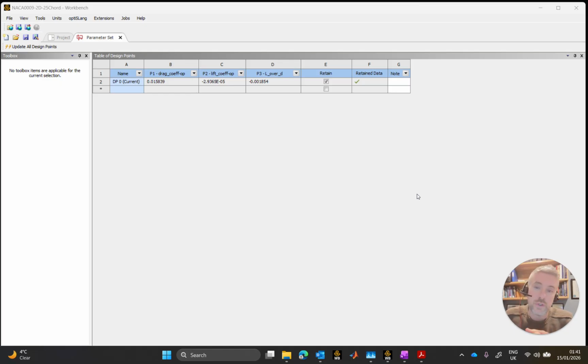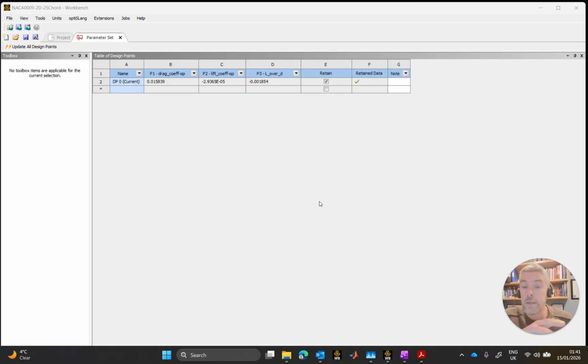In the last video we finished off with an attempt to verify or validate our solution from the solver. We looked at a couple of academic publications and compared the output of our solver with the data therein. To do that, we referred back to this design table, and in the last video I created another output parameter, the L over D, which we don't have comparable data for, but again it is a metric of interest.